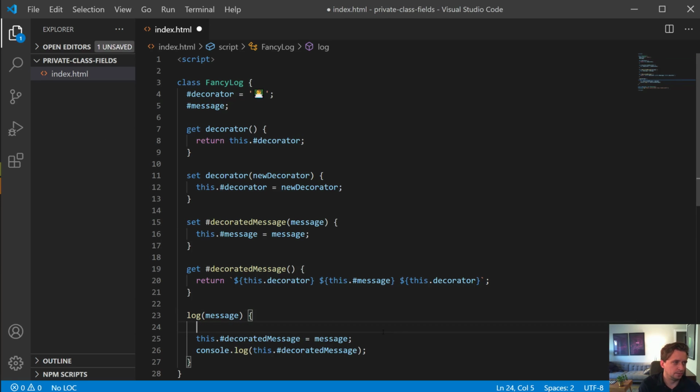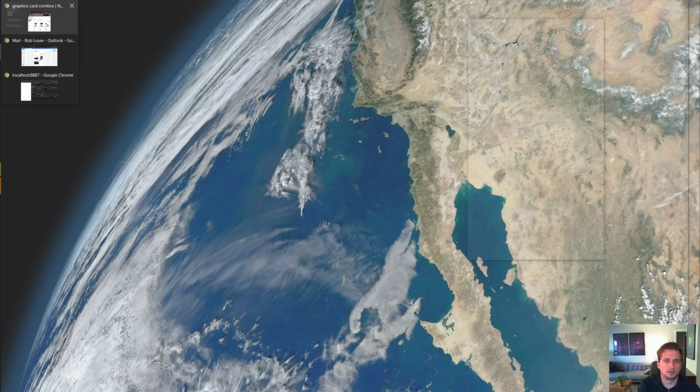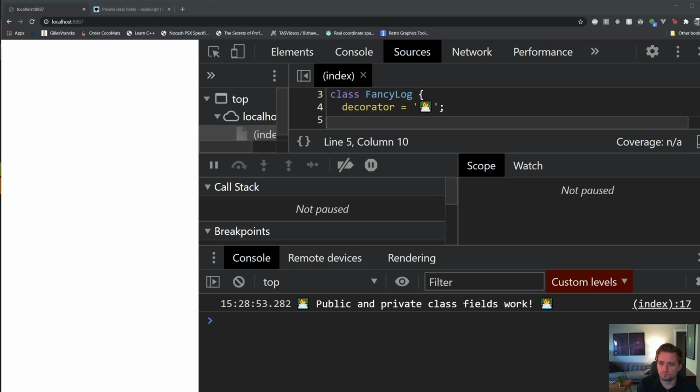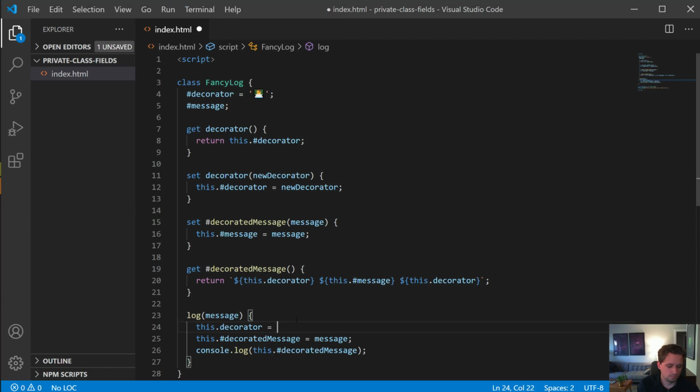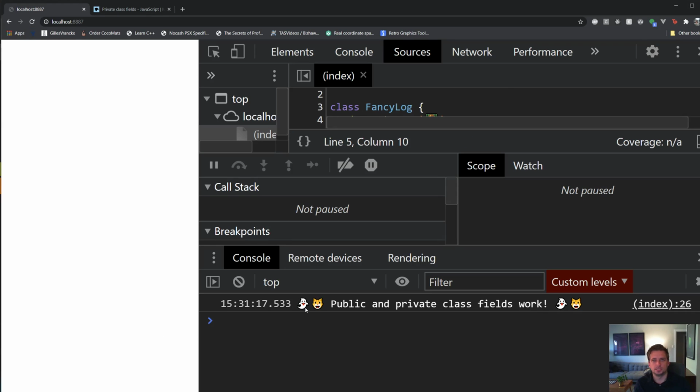And then that means that we can still, just like we could have when this was simply public, say this.decorator equals, then I'll grab another emoji. In fact, I'm gonna do two emojis. Emoji wild. All right, we're gonna save that. That should update my decorator. And now my decorator is set. So I was able to create getters and setters without naming conflicts because the hash is part of the name of the private field.